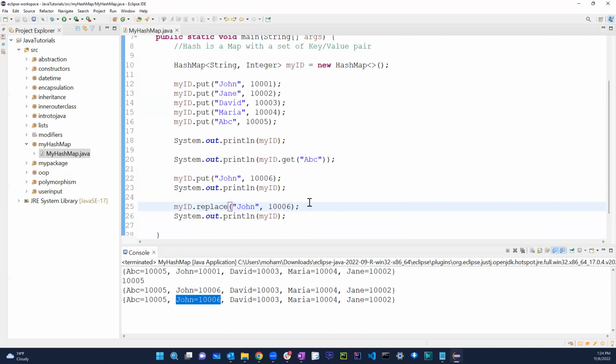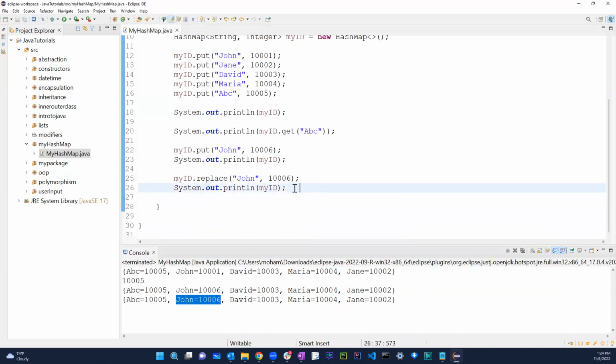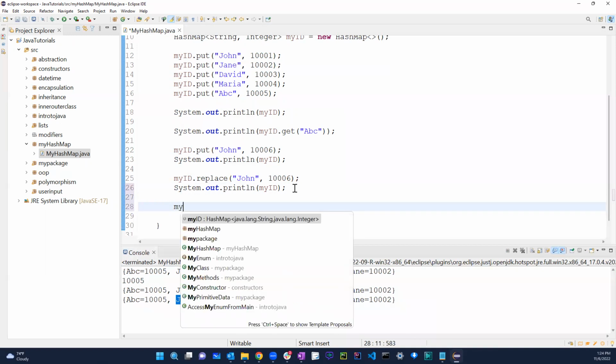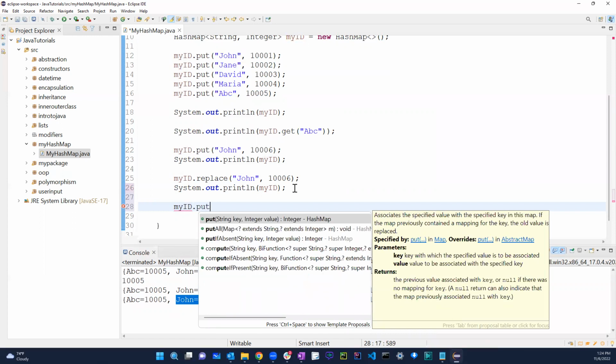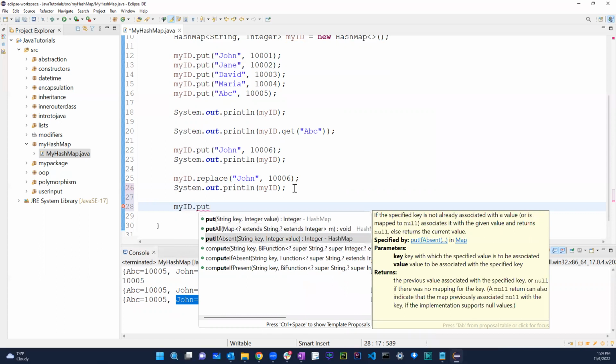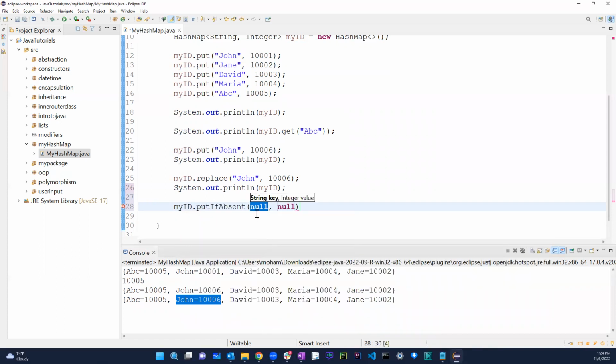Okay. There's another method that exists. What it does right here, I'm going to show you, myID.putIfAbsent. Okay, right here, putIfAbsent. In this case, if something does not exist, then add that in.